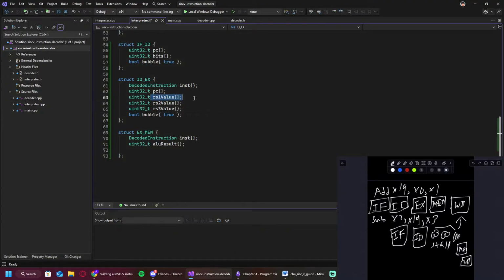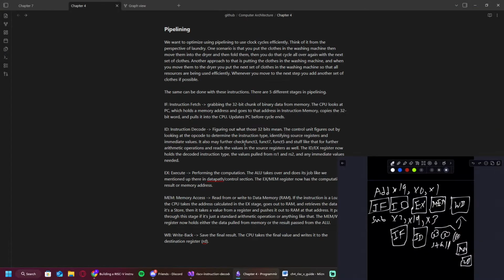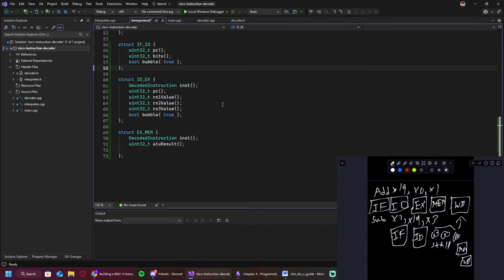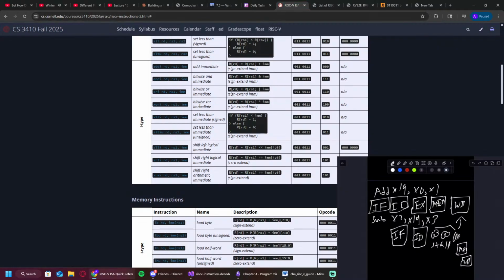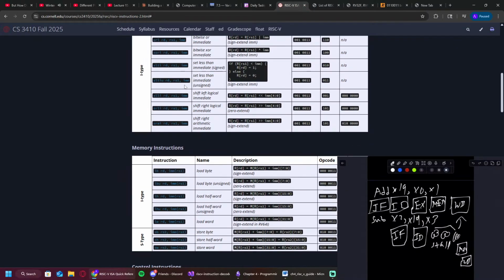The difference with this is that we're accessing rs1 value, but for func3, func7, we're not really accessing a value, it's just bits, so I think we don't need them. But here though, let's check. Immediate would also be just a value, but that value is already instantiated itself. We're not accessing a register value.